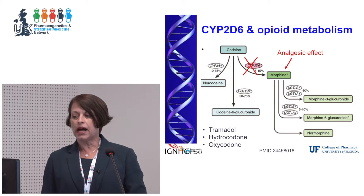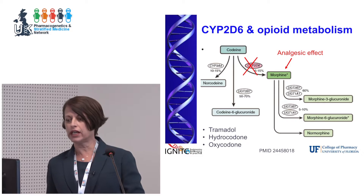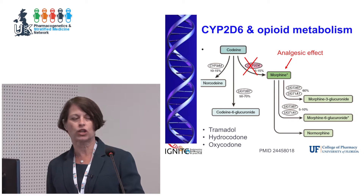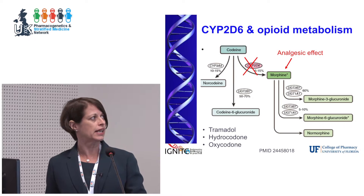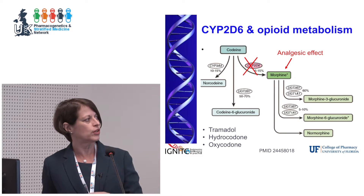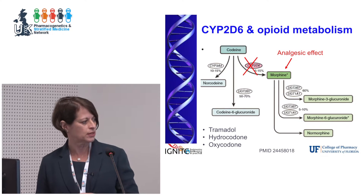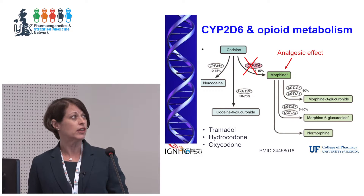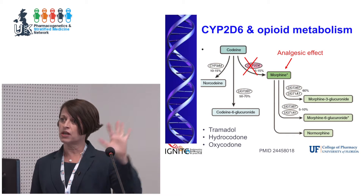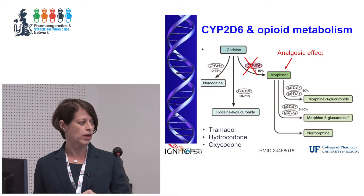We did a pragmatic trial with opioids. Codeine is a prodrug that has to be bioactivated to morphine, and CYP2D6 is the only pathway through which this can occur. People who lack CYP2D6 can't bioactivate to morphine. Alternatively, ultra metabolizers can generate excessive amounts of morphine. Other opioids where this is important include tramadol — which has a very similar story to codeine — hydrocodone, and oxycodone, though the literature on the latter two is more confusing, since unlike tramadol and codeine they do have some analgesic effect as parent drug.